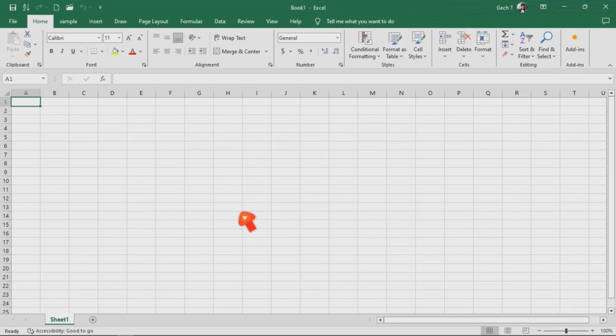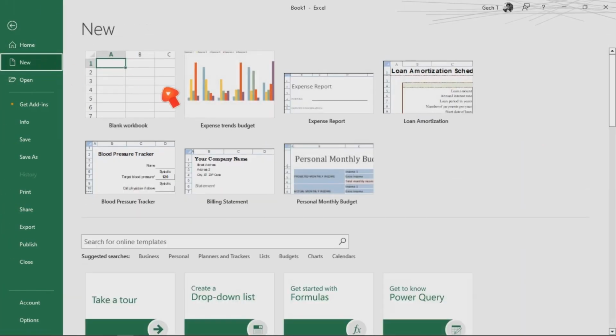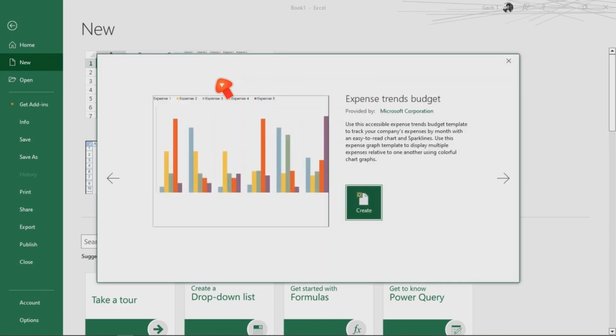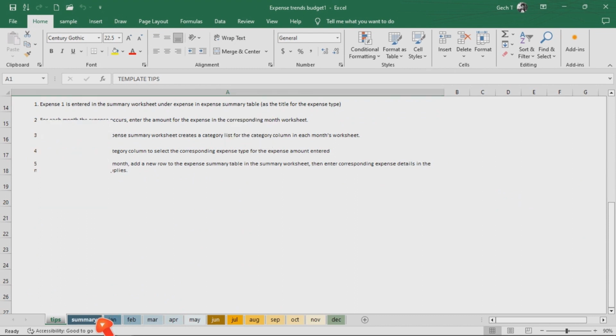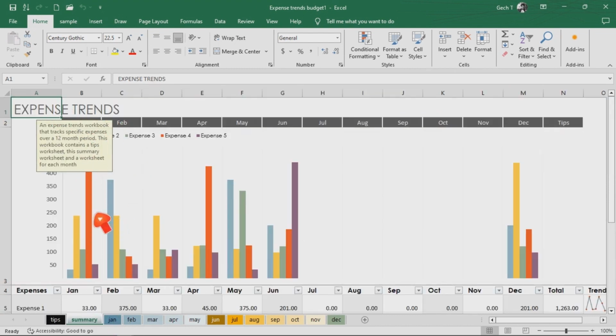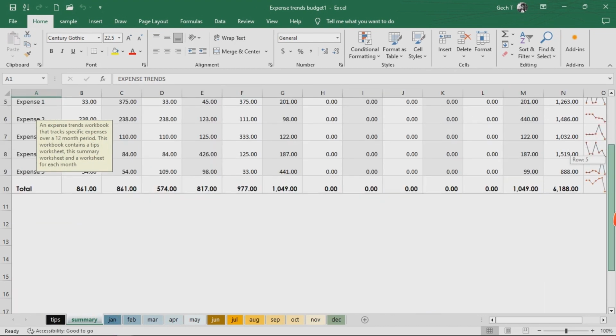Once a blank workbook is created, the interface will display various options for your use. Should you desire a different workbook with an alternative template, you can navigate to the File menu, select New, and explore the multitude of available templates. For instance, let's select a basic template, such as Expense Trends Budget. After clicking, you'll be prompted to download the template. Upon creation, this template contains pre-built charts and data, such as an expense calculator organized by month.